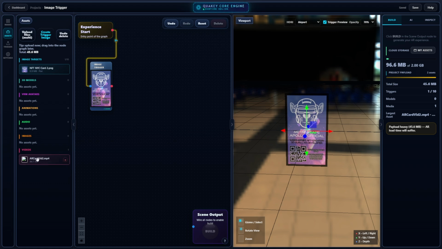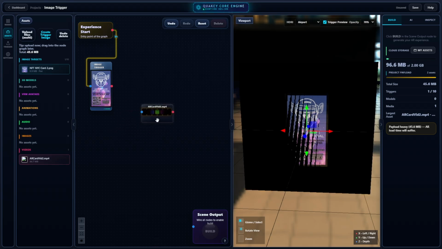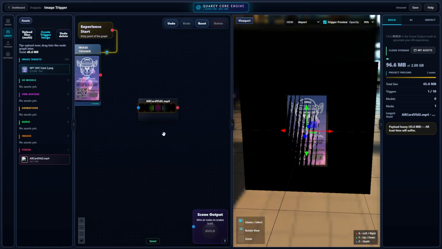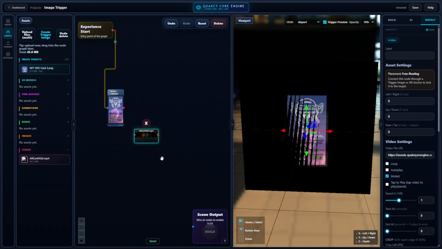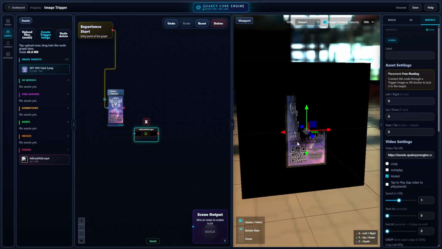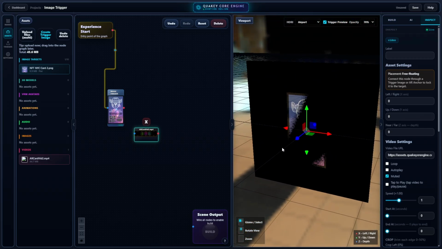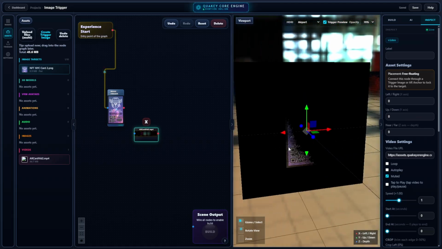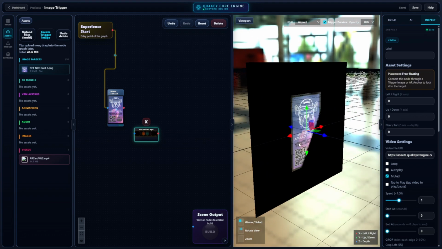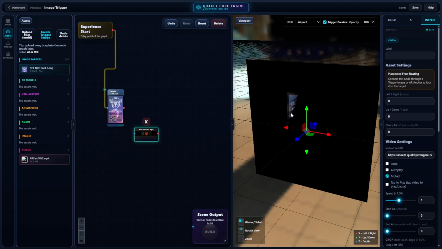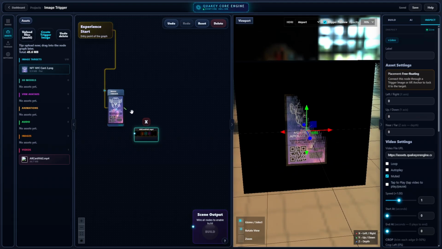Now that you've uploaded your video, you can just drag and drop it into the node graph. And you can see each node has its own design. This is a film, letting you know that this is a video node. Also, in the 3D viewer, there's this black box. That is the video. But I know what you're saying. Well, it looks funky. It looks weird. Why is it looking like that whenever you turn it? Well, that's because the video is taking the same space as the trigger image. So we're going to wire this socket, the output of the image trigger, into the input of the video node.